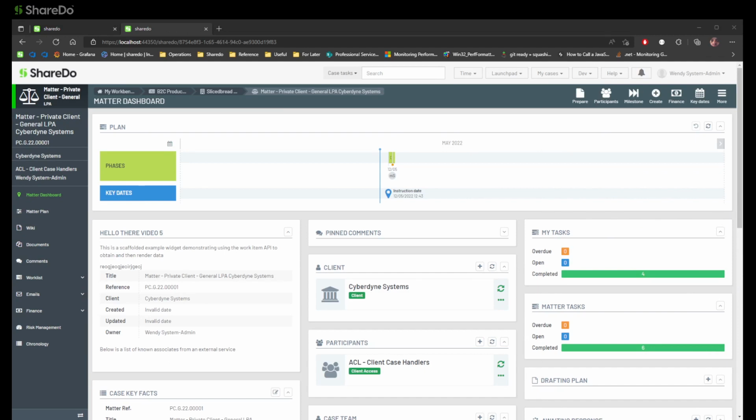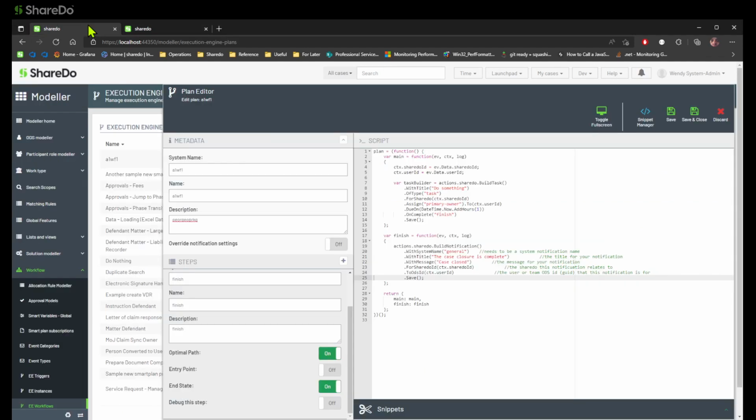Okay, so let's have a look where we got up to. We created a script plan that executes when that particular trigger gets called, which is when it moves in or out of the abandoned or handling phases. It creates a task. When the task is complete, it sends a notification. It's quite possibly the simplest smart plan you could imagine, but hopefully it gives you a flavor of what you can do. You can do pretty much anything in these scripts.